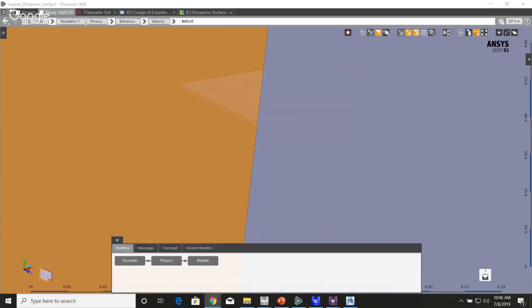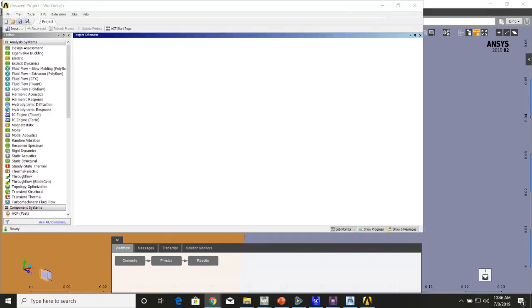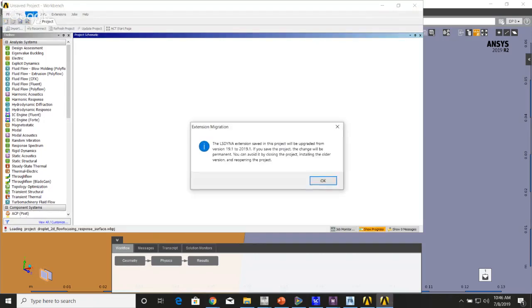I think I have a video on this, but you can specify various parameters from the geometry to the simulation itself. Once it gets going, we can take a look at it. The point I'm trying to make is that in ANSYS, we try to make everything very easily parametric.